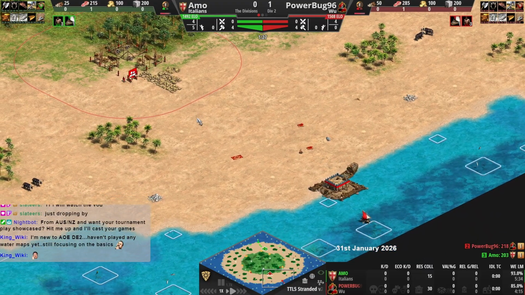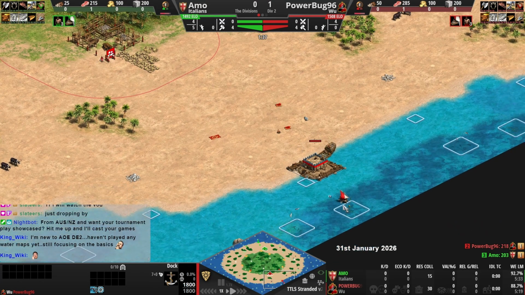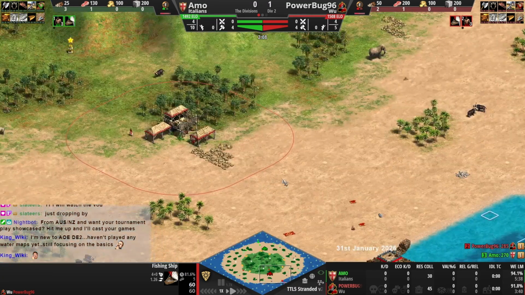Wu bonuses. First one, extra food when I drop the dock. Awesome. You start with a fishing ship on this map. So you drop the dock, the fishing ship works, and you can see I've already dropped off. How much extra food do you get? 65 food. So yeah, smooth. Really, really fast.